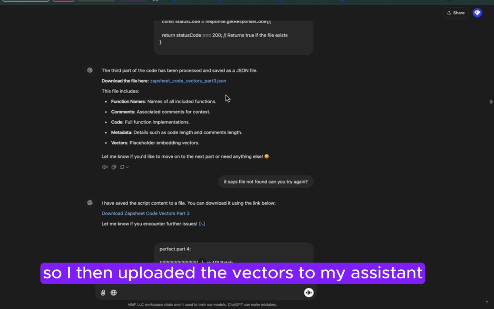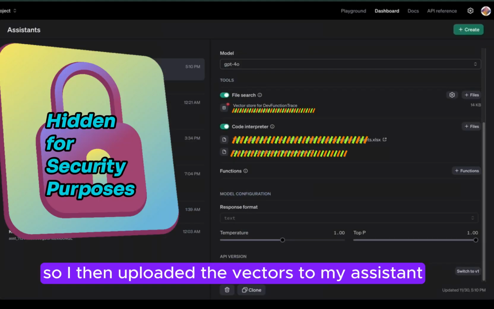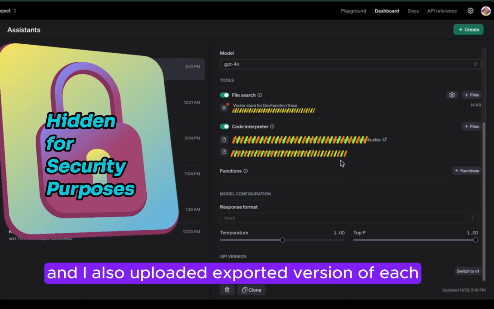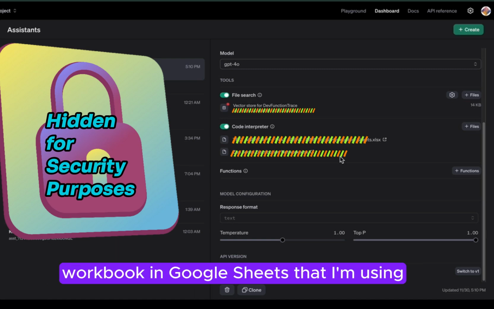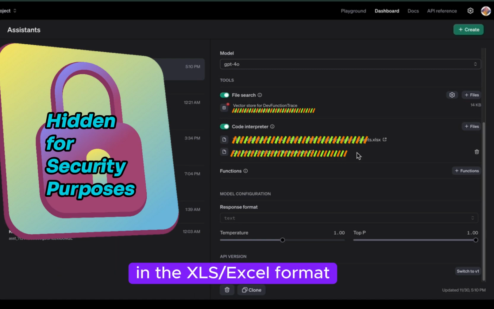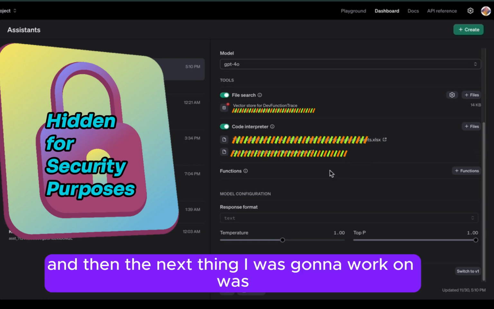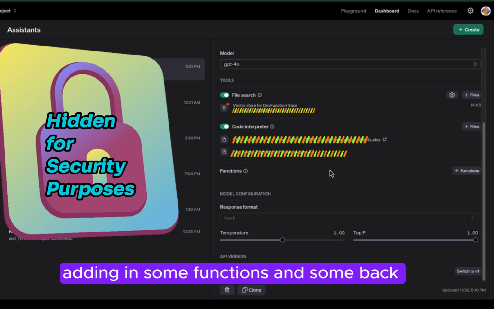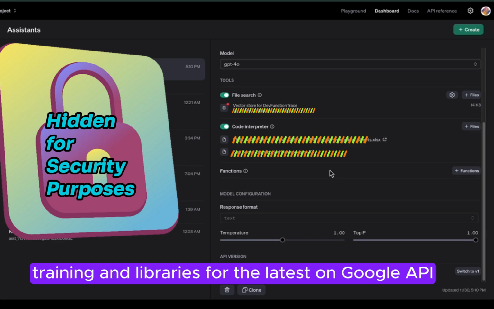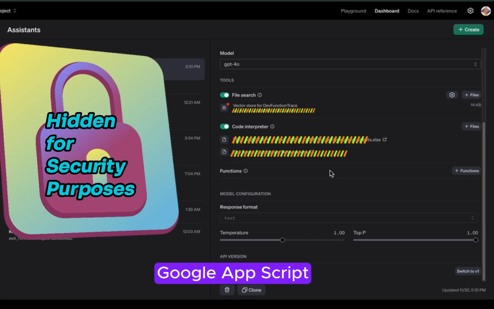So I then uploaded the vectors to my assistant, which I created here, and I also uploaded an exported version of each workbook in Google Sheets that I'm using in the XLSX Excel format, and then uploaded those here. And then the next thing I was going to work on was adding in some functions and some back training and libraries for the latest on Google API, Google Apps Script, etc.